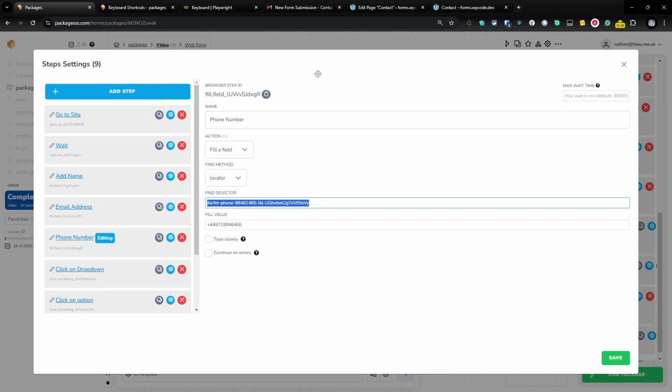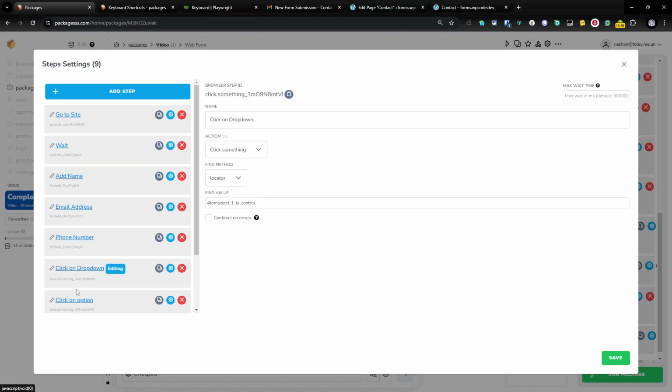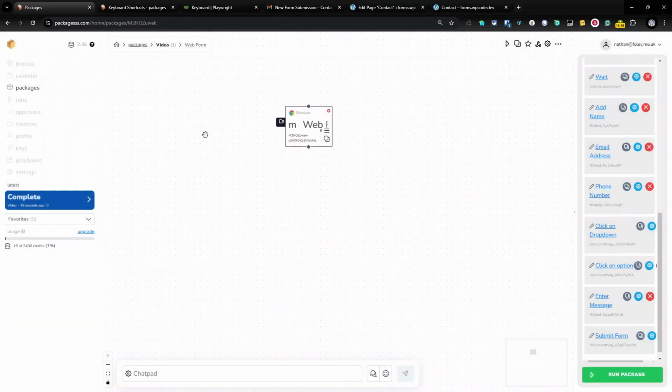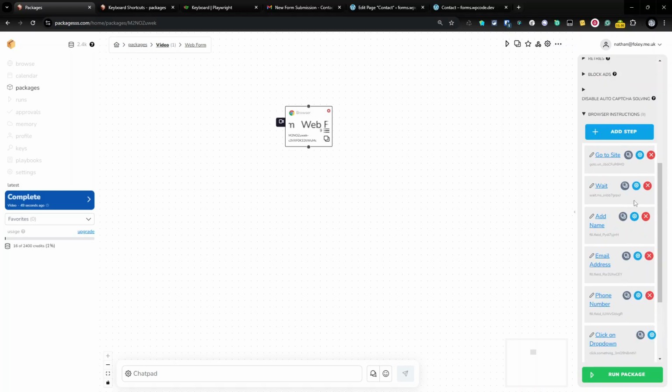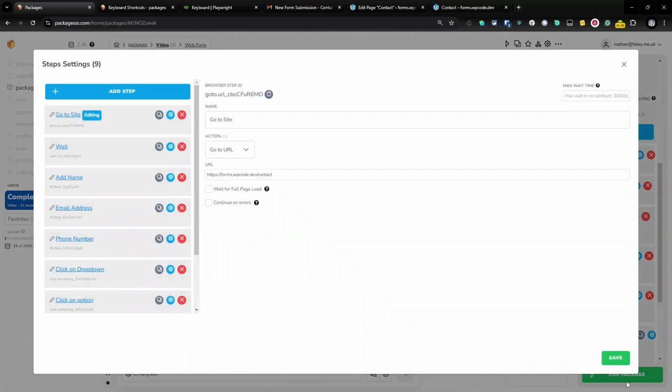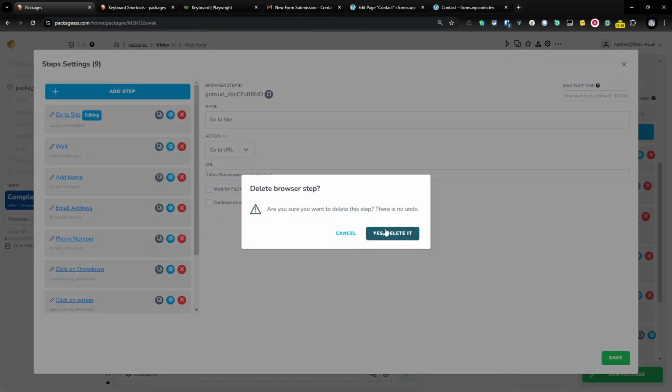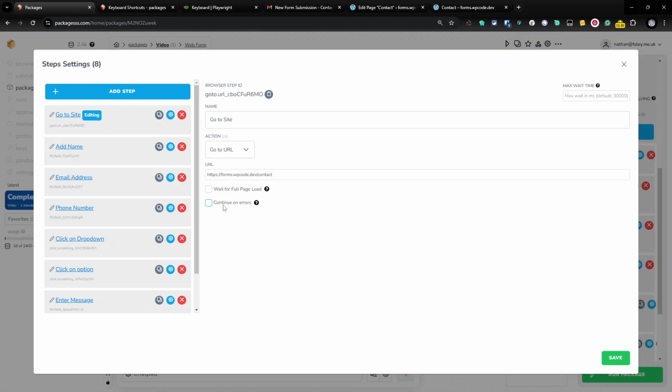And this is the painstaking part of this, making sure you get the right selector to do what you want. And in our case, when we came to the drop downs, we needed to click things, and when it comes to the telephone number, we need to fill a field. I'm going to run that one more time, and we'll talk through the steps as we do. But we don't get to see it because it's still too fast. I'm actually going to remove the wait as well, because it doesn't load because it's so fast anyway.